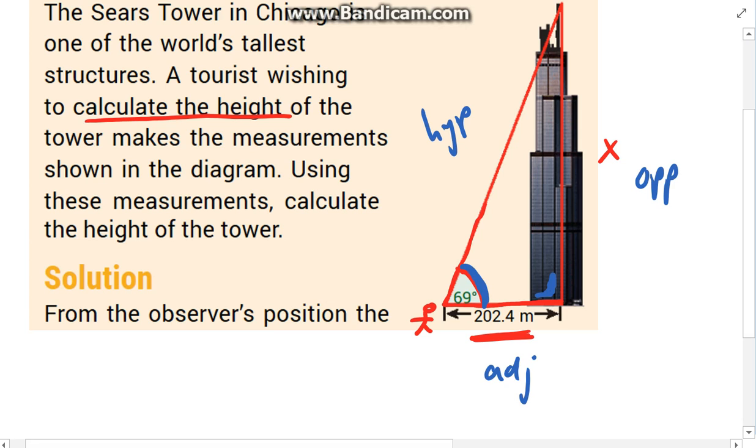Okay, so we have to figure out what trigonometric ratio we're going to use to help us find the height of that tower. So we know we're obviously going to include opposite in our trigonometric ratio because that's what we want to find. We know that we can only have one unknown, so we already have identified our unknown, which is x. Our angle is a piece of information we know, and our adjacent is also a piece of information we know. So there are 2 knowns, 1 unknown, so now we can put that into one of our trigonometric ratios and solve. So hypotenuse is not going to be used.